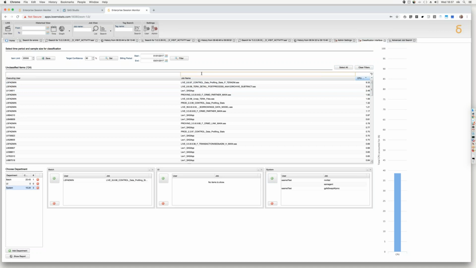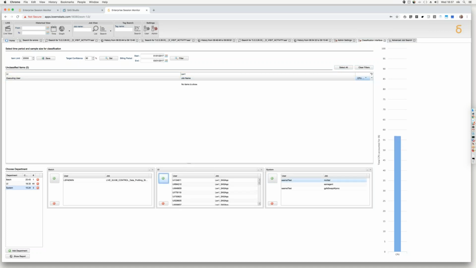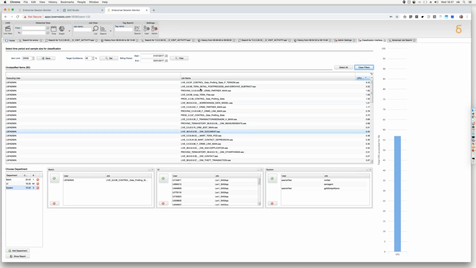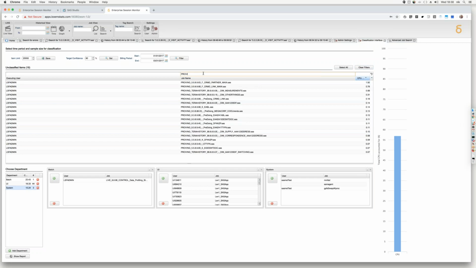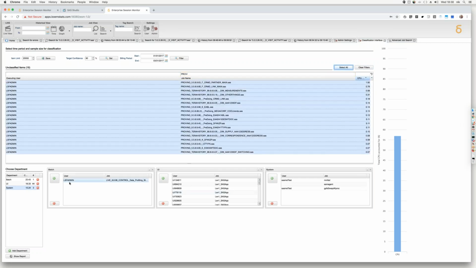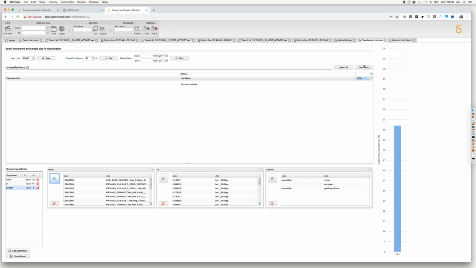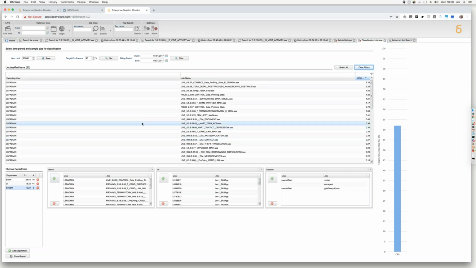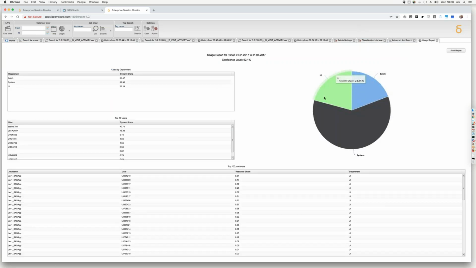So anyone that's using Lev 1 maybe, whose name starts with UI, all of those guys, they can go into the UI here, and suddenly we've classified 56% of our workload. The idea being proving environment. The idea being that once you've gone through and put this criteria down as to which user and job name patterns belong to which department, you can produce a report that says, okay, so this is how your cost was split between your departments for this time period that you're trying to attribute cost to.